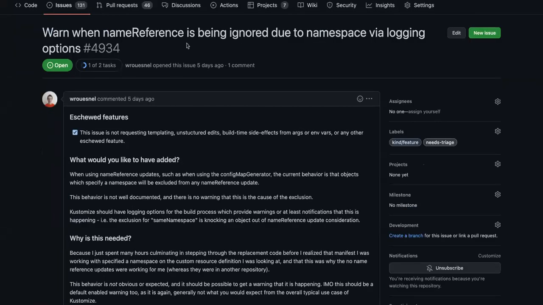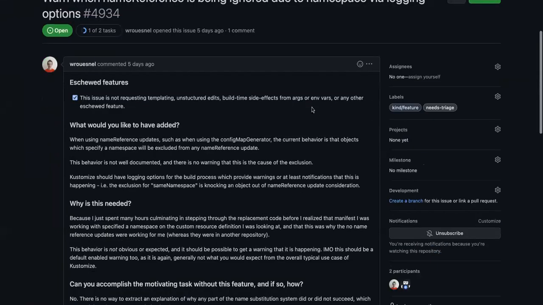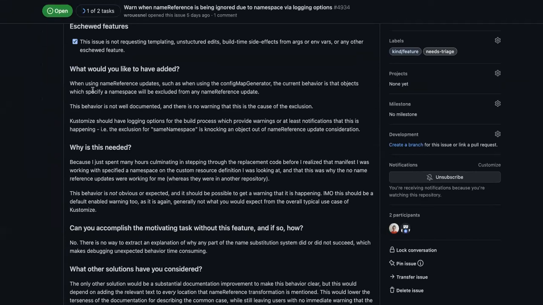Warn when name reference is being ignored due to namespace via logging options. When using name reference updates, such as when using the config map generator, current behavior is that objects which specify a namespace will be excluded from any name reference update.